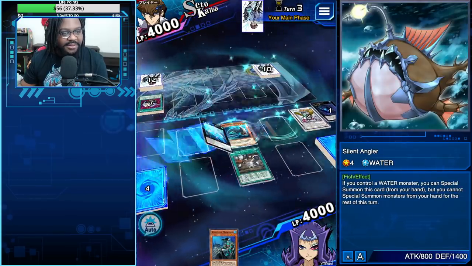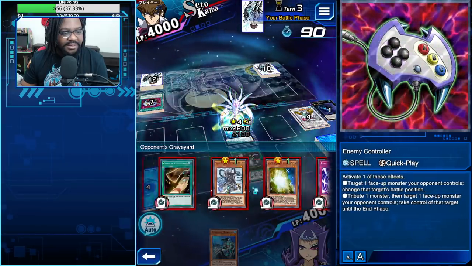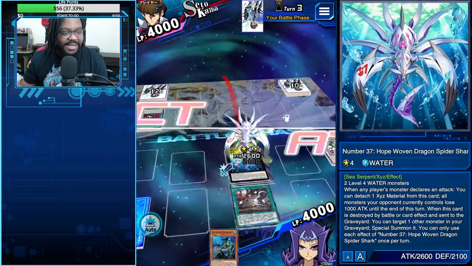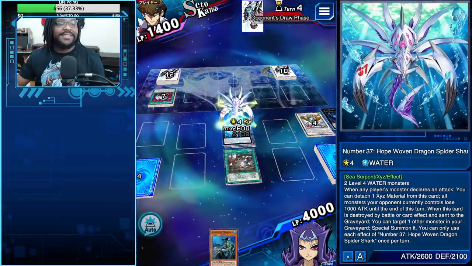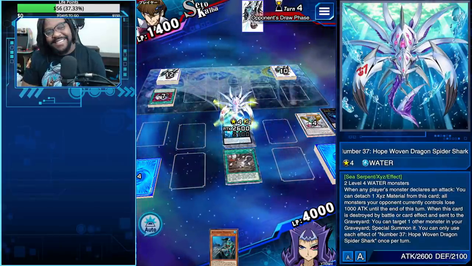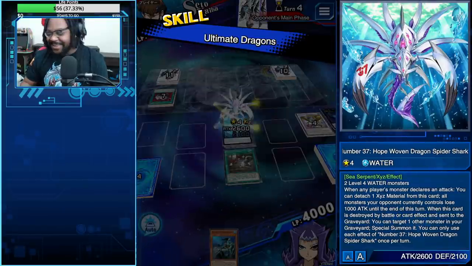Yes! Let me check this graveyard. Yeah, take your 26, loser. Alright. So he's top decking. Brick. GG. Ultimate Dragon.